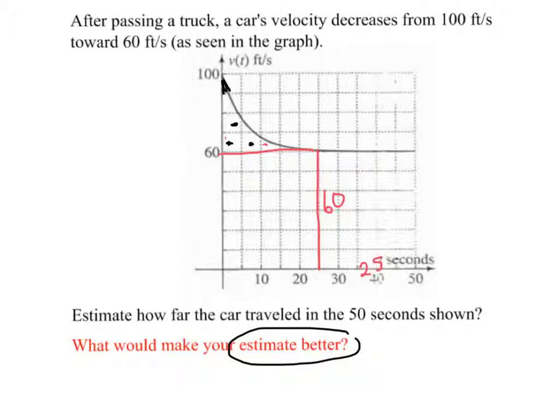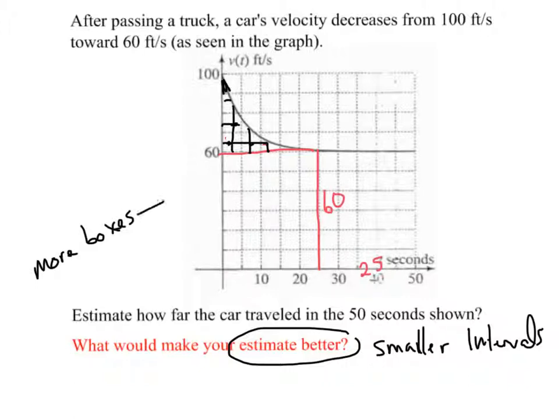Well, probably smaller boxes or smaller intervals, similar to what we said before, where if we had smaller boxes, if we divided these up even more, something like this, we probably could have an even better idea counting up whole boxes and partial boxes and filling things in. The idea here is that as we add more and more and more boxes, we'd get closer and closer to the real area. Okay, so more boxes yields closer to the actual area.